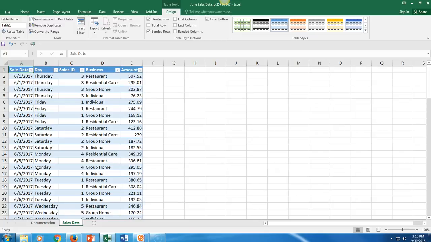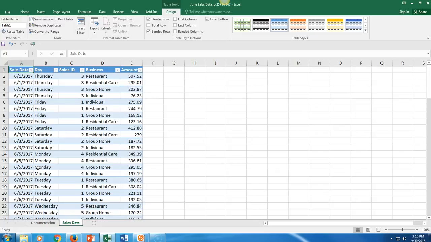Table names cannot include spaces, and I make this mistake all the time, and you probably will too, because when you go to type, you're used to using that space bar. So if we want to name it June Records, it's going to be natural for you to type June space records, and you can't. Okay, so if you need to leave a space, what you do is you put in an underscore. Okay? All right.